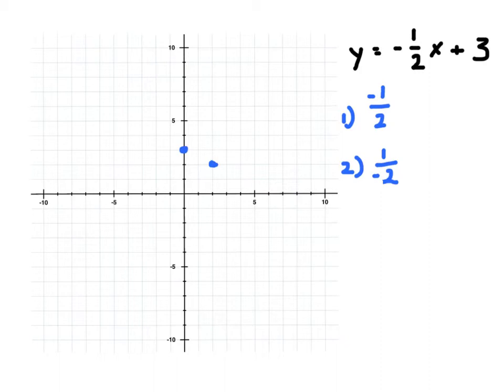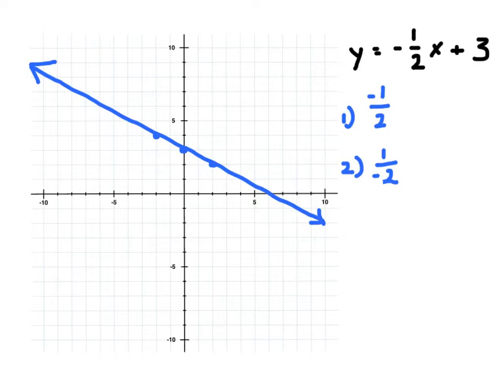So from the y-intercept I'm going to move up 1 unit and to the left 2, and I'm going to mark a point at (-2, 4). Now the good thing is that all 3 of these points have actually lined up in a line, which is good. That's what we want. So I'm going to go ahead and connect them together. And remember again, draw your line going all the way across your graphing space. Put a set of arrows on each end of the line to show that it extends infinitely in both directions. And now I have a line for the equation y equals negative 1/2 x plus 3.